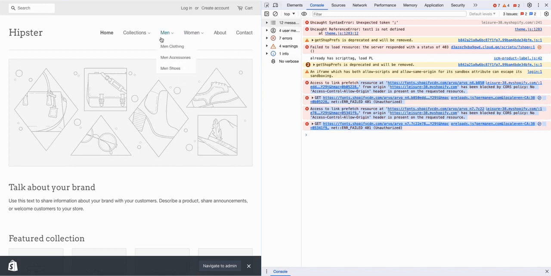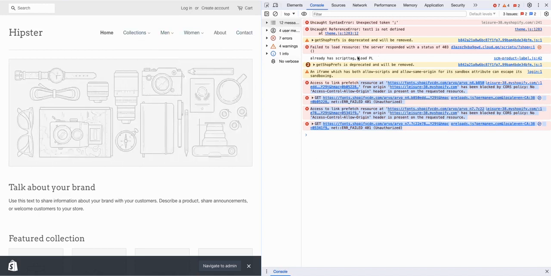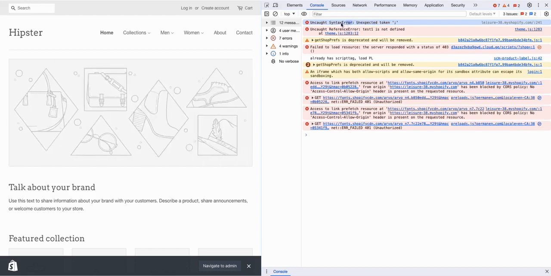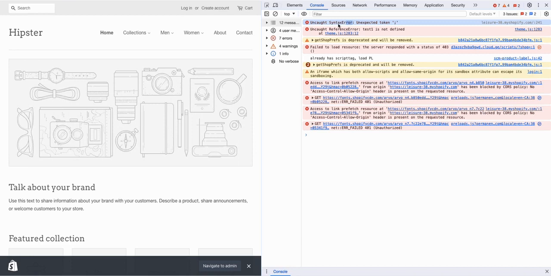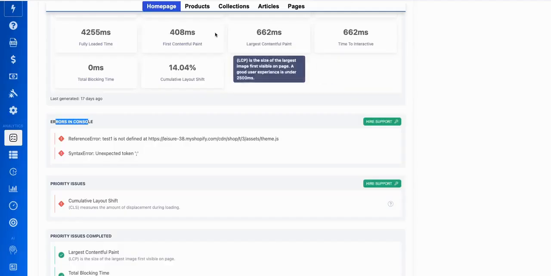You can do this on any page in your site. You could just go to the page, inspect it, look for these red things. These red errors can really be blocking the loading of your content. If you have errors like loading images, because a lot of themes use JavaScript to load, and if you have JavaScript errors, even different ones, they can block other JavaScripts.